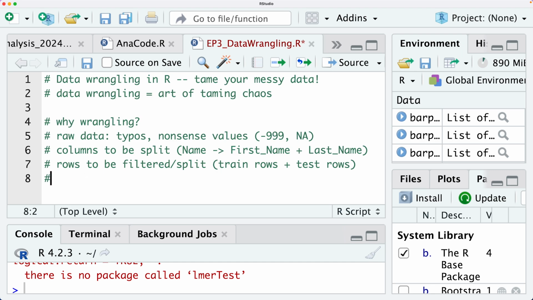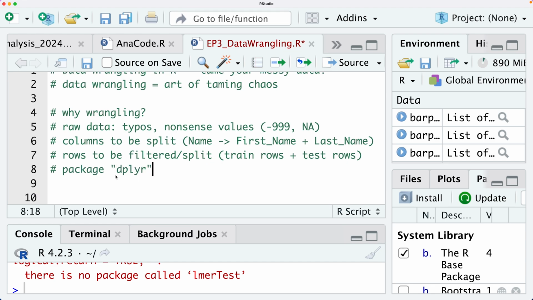So here I'm going to introduce you to the package in R named dplyr. The package dplyr is one part of the larger tidyverse package that enables you to work with data in tidy data formats. Tidy datasets are easy to manipulate, model, or visualize, and you will be more familiar with them as we dig deeper in R. They have a specific structure.